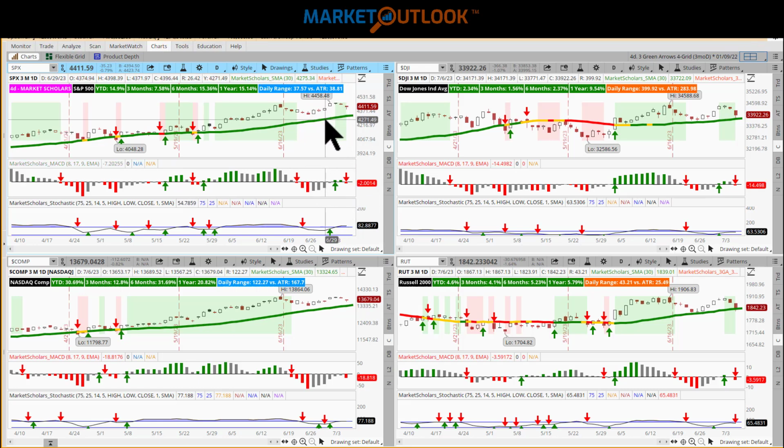So right now we continue to have 2 green arrows. There's one on the moving average, there's another one on the stochastic, but the most recent arrow on the MACD histogram, as you can see today, is now red. That's why the background color is now white as opposed to where it was yesterday in green. Same thing on the Dow Jones. You still have your green arrow on the moving average and on the stochastic, but you now have a red arrow on the MACD histogram. So it's basically telling us we have a loss of momentum. That's what that MACD histogram is telling us.